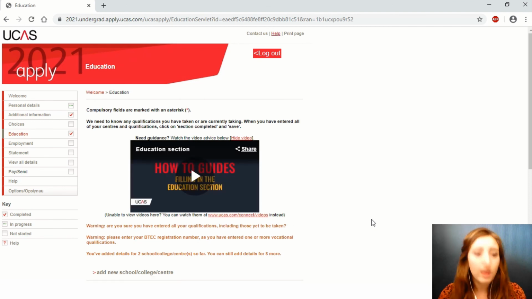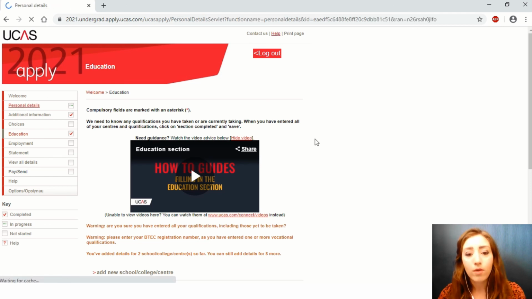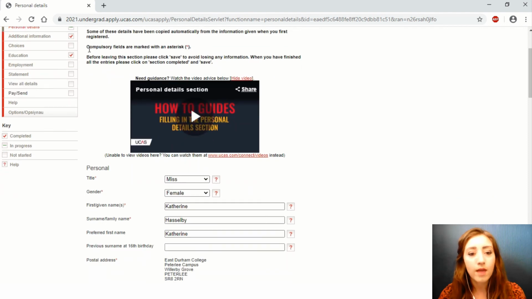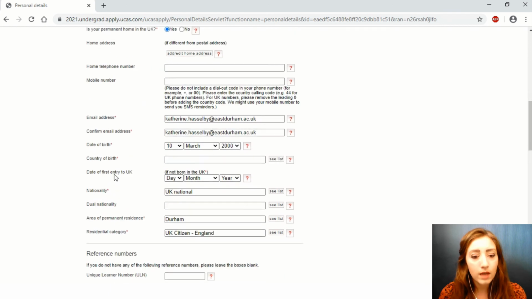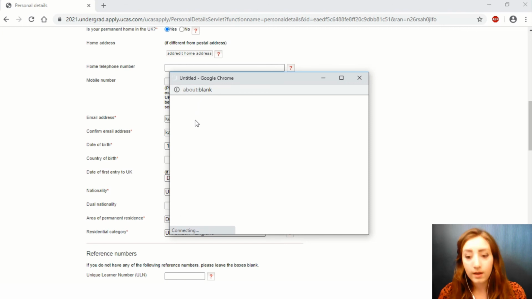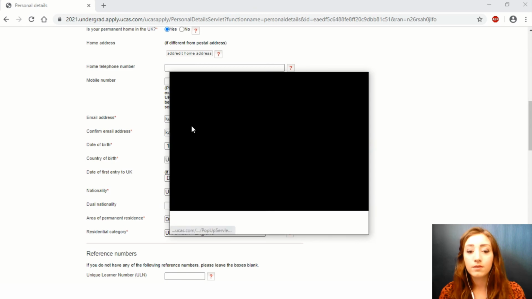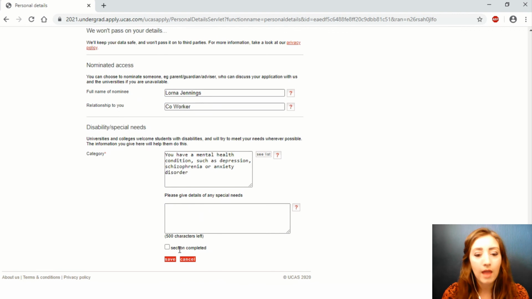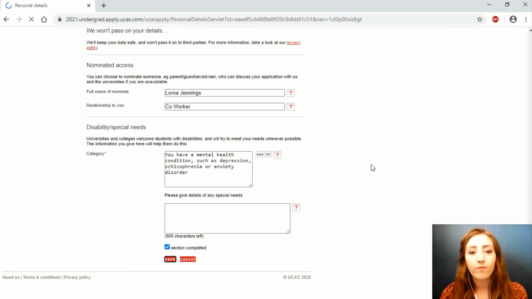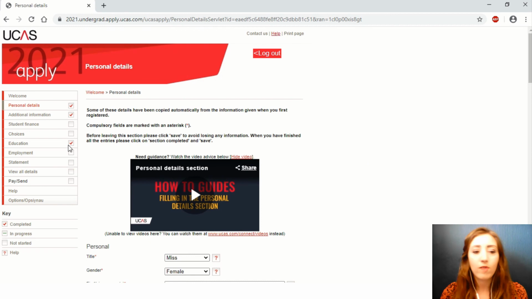So what do we have? We have additional information ticked and we have education ticked, but we don't have personal details. I've not fixed that yet. So let's go on there and then amend. It was that country of birth that was the problem. So we go down. Yeah, and instead we're pressing the list and selecting when it loads. Fantastic. So double check everything else, see that there was nothing else on there. Section complete and save, which shows now we have 3 ticks, which is what we want.